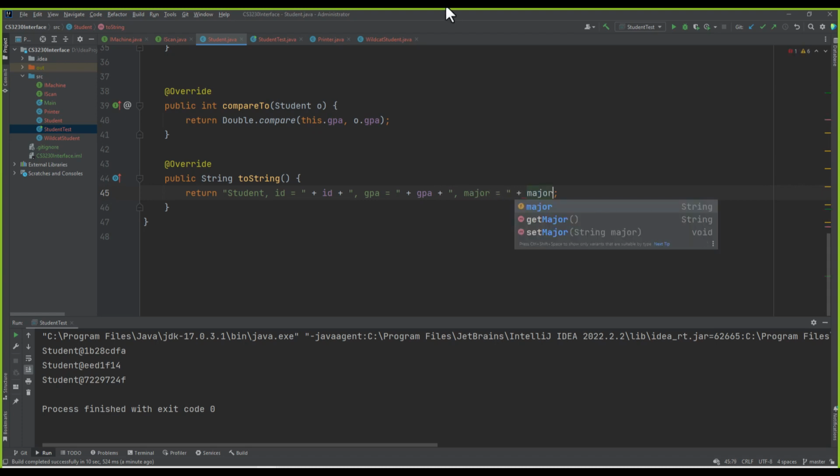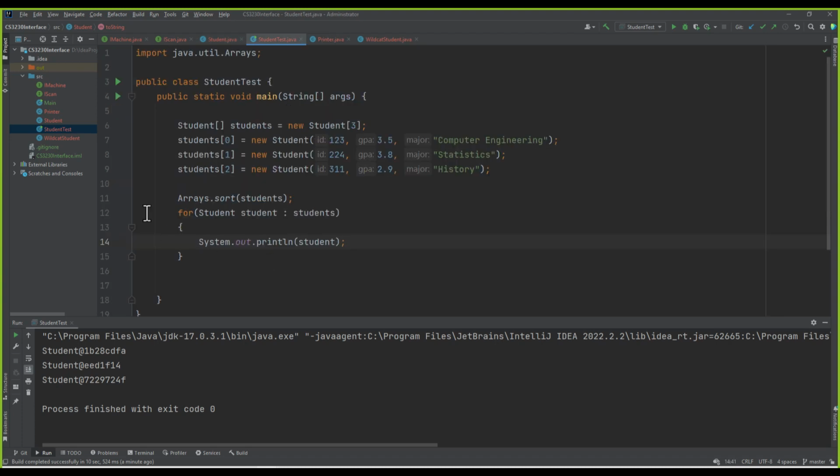Okay, that's what I do. I just print their ID, GPA, and major. The string is going to be returned every time a string is needed for that object. This is going to be the one that is returned. I'm going to use "Student:", but it's okay, this is not very important. I'm coming back to StudentTest, and I'm going to run it again.